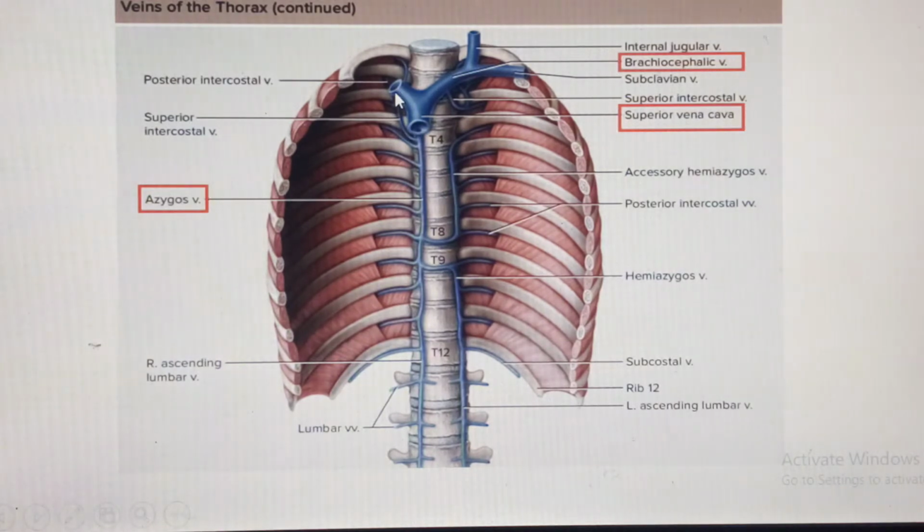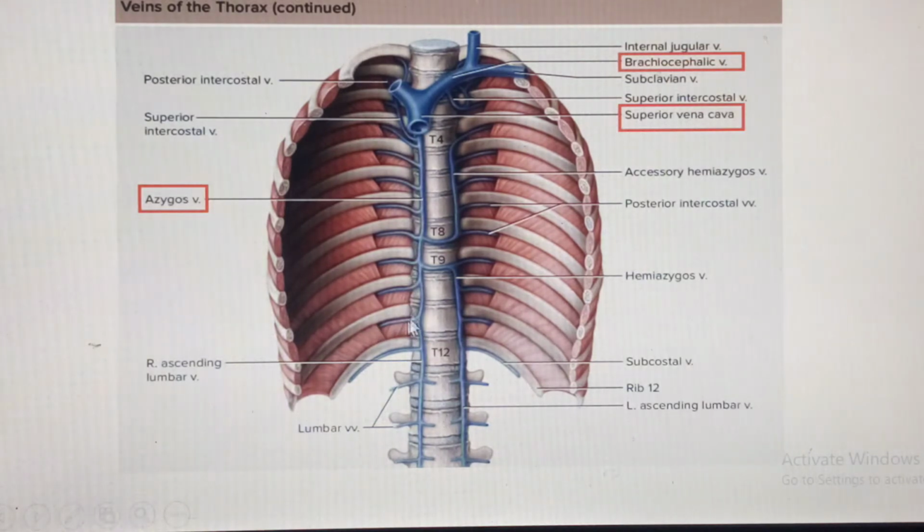However, the second, third, and fourth will combine to form what we call the superior intercostal vein, which will drain into the azygos vein. So by way of formative tributaries, we have the right ascending lumbar vein, combined with the right subcostal vein, forming this azygos vein.